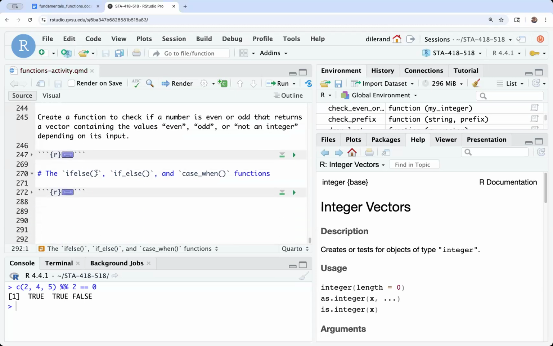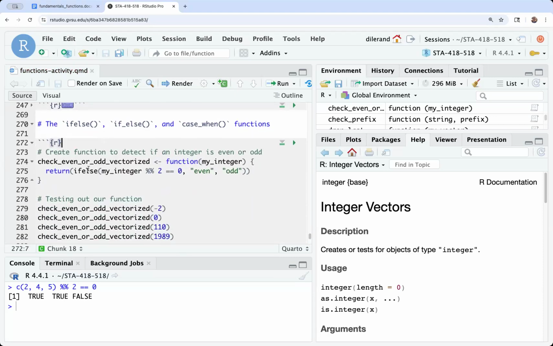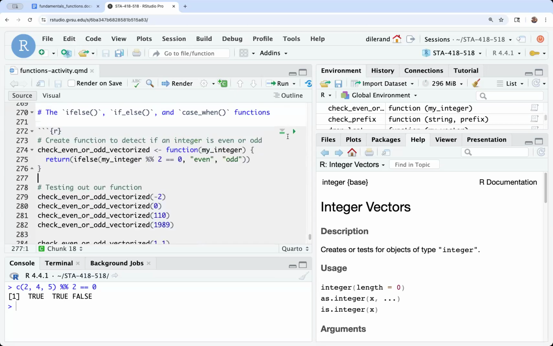Okay, the ifelse, if_else, and case_when functions can all be used to conditionally return values based on a vector of true or false values. Okay, so for example here, we can use the ifelse function to say, if my integer mod 2 is 0, return even, otherwise return odd. And we're just going to assume there's an integer input here. Okay.